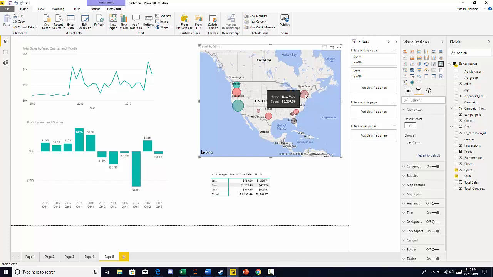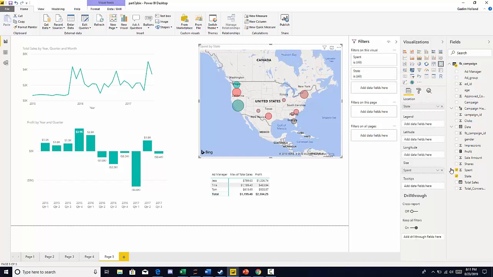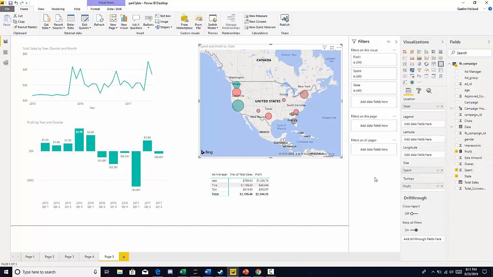Now I'm highlighting the tooltip, but let's bring in profit to our tooltip. So I simply go to the fields pane, click fields, select profit, drag it into tooltips to help answer our question. So we can see that the profit was $1,048.44 for California, which is green, but our greenest value is Oregon. Our profit is $1,516.88, which is our highest profit.